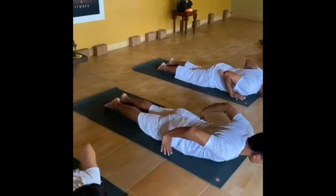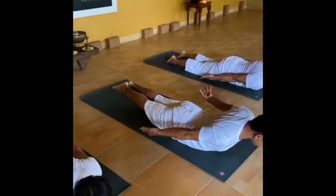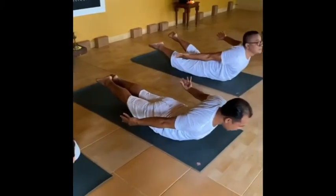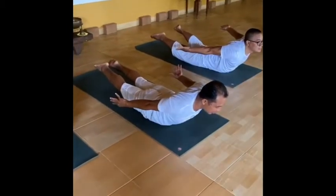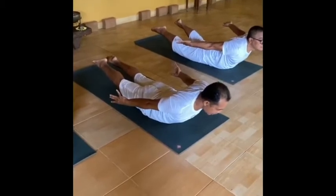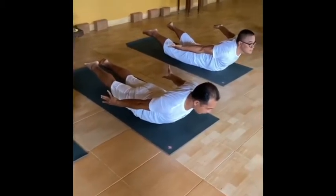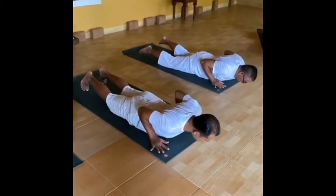Salabhasana, your hand reaching back. Inhale, lift your leg, lift your upper body up. As you can, lift them up, up, up, stay there, through breath. Inhale. Exhale, one, feel the long of the spine. Inhale. Exhale, two, and then put your hand to the floor under your shoulder.